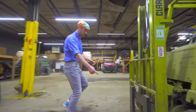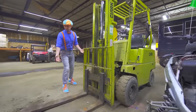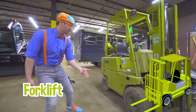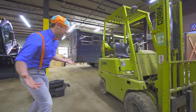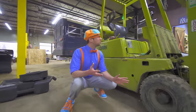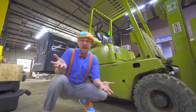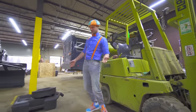Whoa, another machine. Whoa, this is a forklift. It uses the forks on the front right there to lift up giant pallets of stuff. Wow, what a cool machine. All right, okay, now let's show you the groomer and the engine of the groomer. Yeah, where it gets all of its power from. Come on.